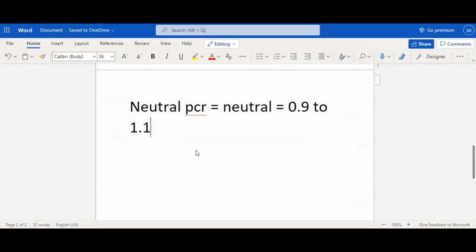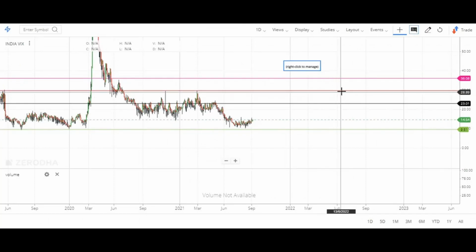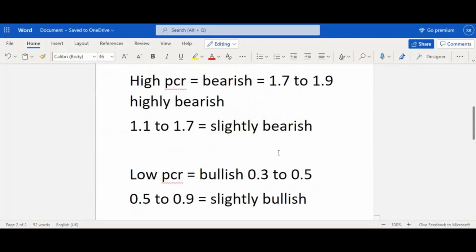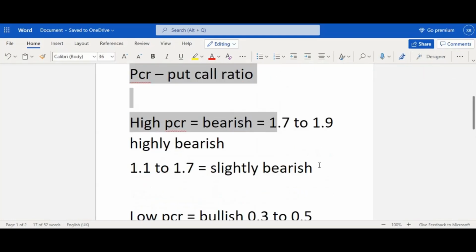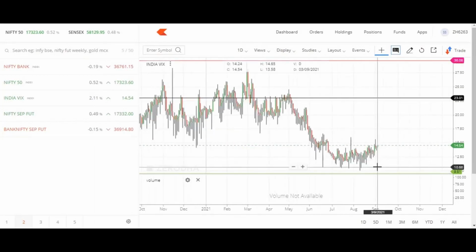All right. So neutral PCR, low VIX. Why are you expecting a down move? Let me clear that. Do not expect a down move when the VIX is low and PCR is just neutral. You should expect a down move when VIX is rising and your PCR is at least above 1.5. Not 1.7 directly, because that would clearly mean a down move is coming, but it at least needs to be above 1.5. So the PCR needs to be bearish, and the VIX needs to be rising. That is exactly why you should expect a down move. Right now, nothing is happening.